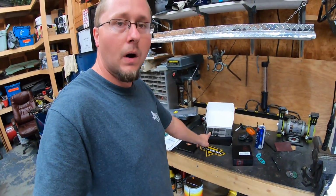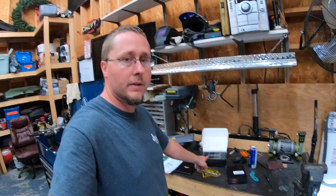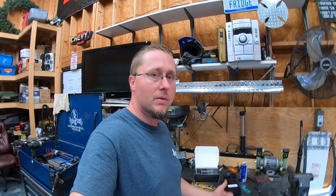Just a little tech note. If you are saving your old bulbs, which you should if they worked, keep them in the car. That way if you're ever driving somewhere, you're not near an auto parts store, and one of your LED headlights goes out, you can plug these in and still drive with two headlights.